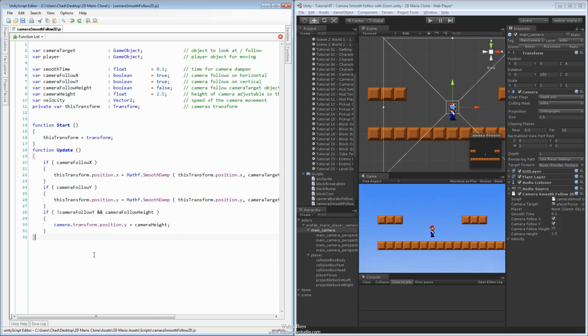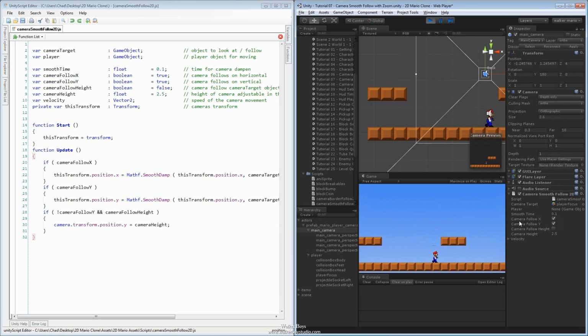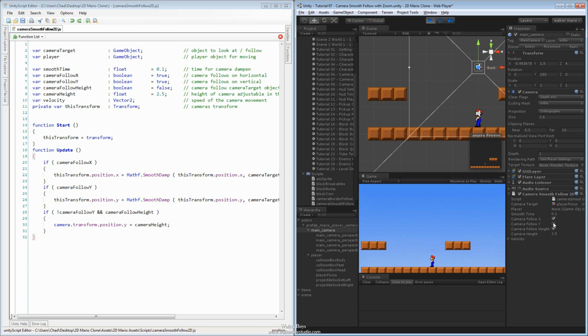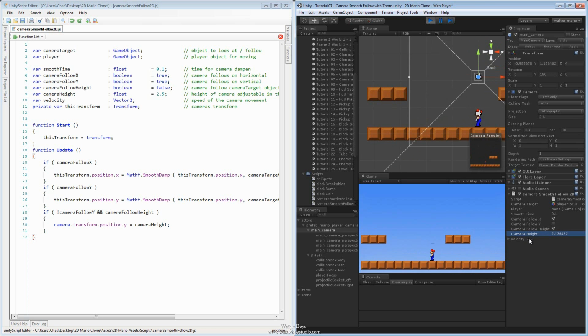So at that point, if we were to save this, and we go in here and play it, right now it's going to play through and have both of these, so it's going to be standard what we had. But if I go over here and check on this one and uncheck this one, notice what just happened. You see that when this one becomes false, it winds up matching our current if statement. If this is false and this one's true, then camera height is actually adjustable this way. So now I can move the camera up and down until I get to the point that I like.